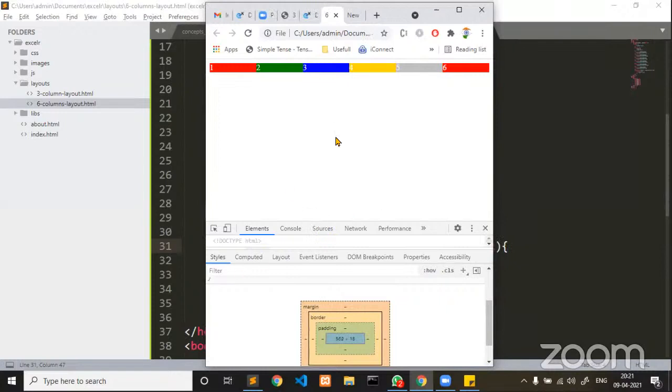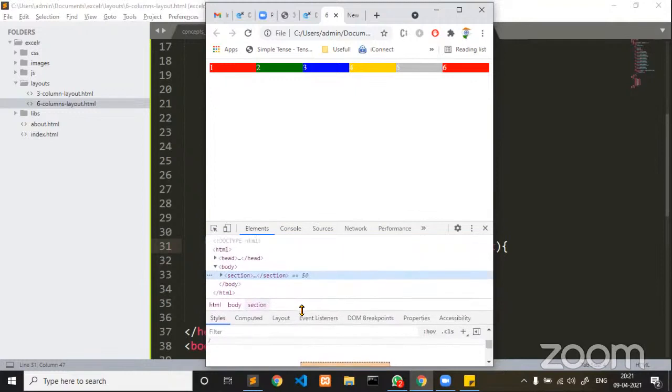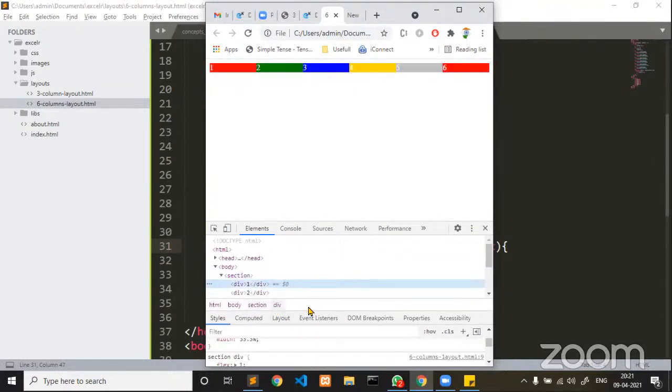Now 585. See, if my device width is 585, let me select each one of the children. Now if I go for a division, how is the division going to look?